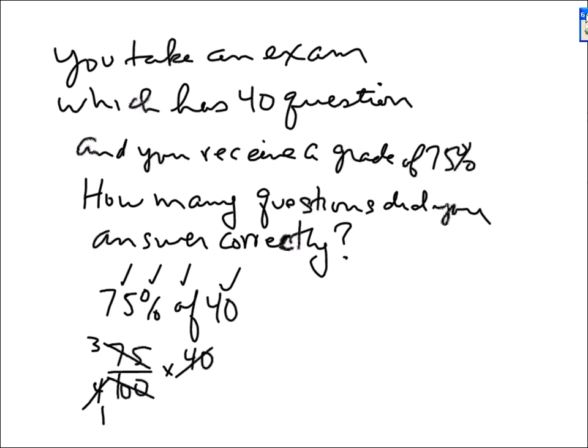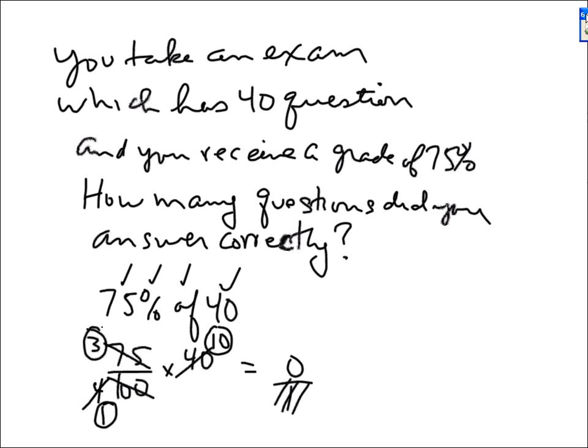4 goes into 4 one time. 4 goes into 40 10 times. 3 times 10 is 40. Divided by 1. The rule for dividing by 1 is don't do it. That is, the answer is 40. But of course that couldn't be right, because that meant you would get 40 out of 40 right, and you would have 100%.